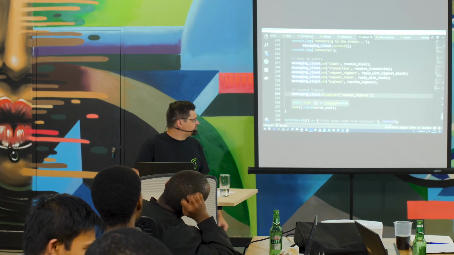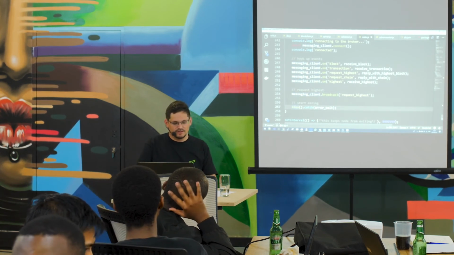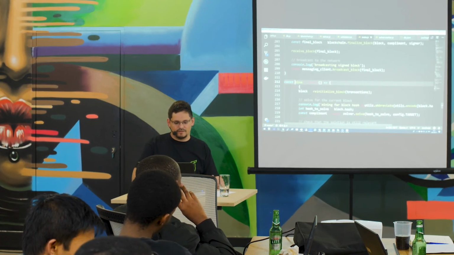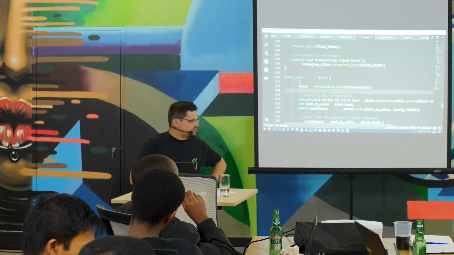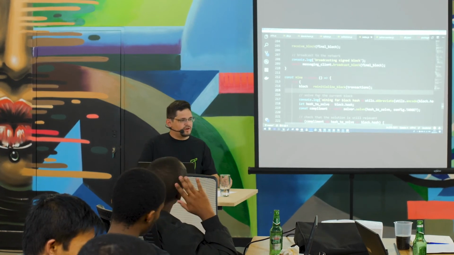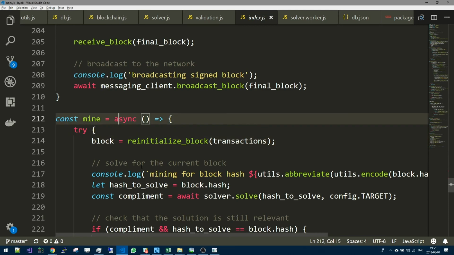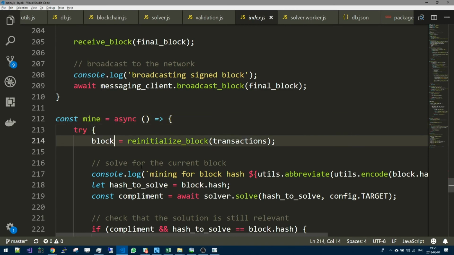The thing it does at the very start is it starts mining. Control click. There we go. And this is the mining procedure. This is the thing it's going to do over and over again until it finds a block. Now note that it's async. It means that it's going to stop in the middle and maybe only come back later. So keep note of that.